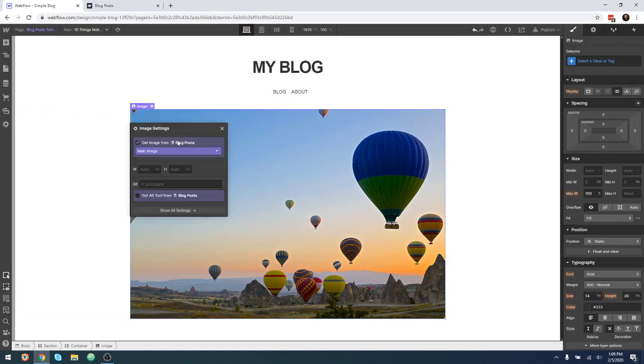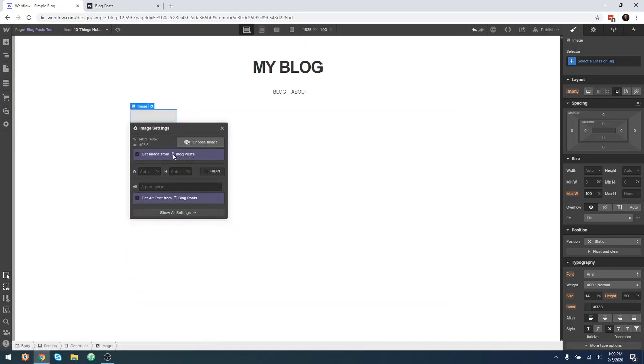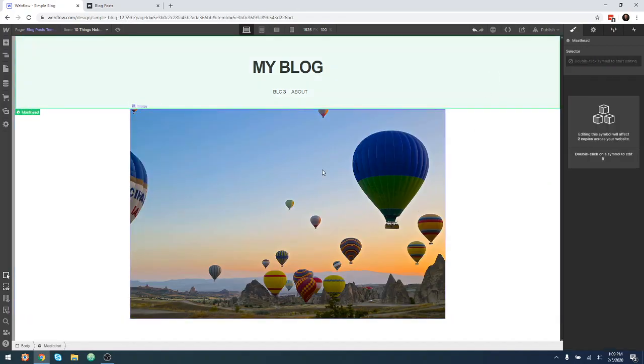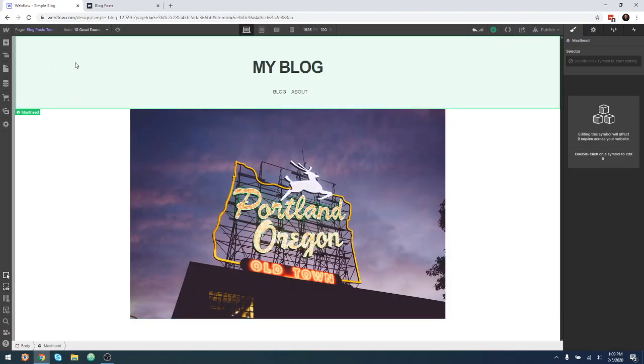And again, when you click on it, it's drawing your image from the main image in your CMS, right? So it's going to automatically pull in that main image on this page, 10 things that nobody told you, and it's going to put it right here. But not only does it do it for that one, it does it for all of them.